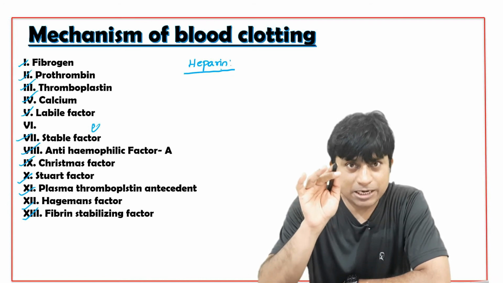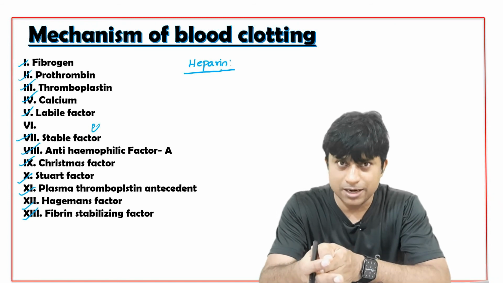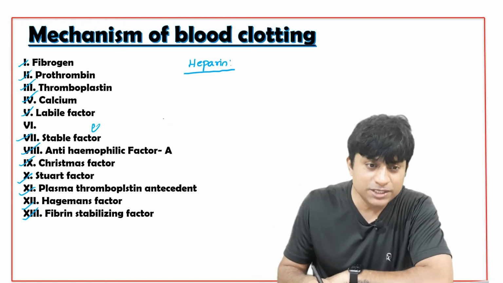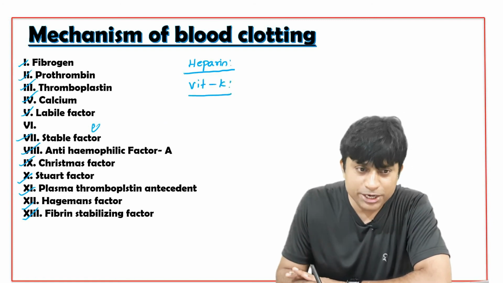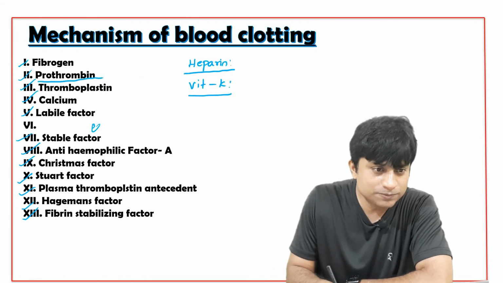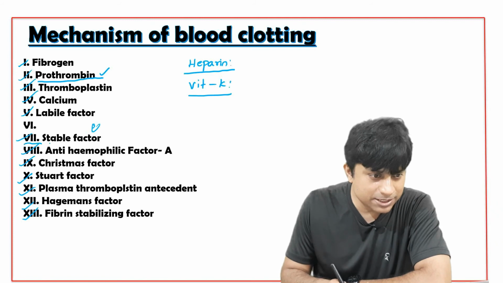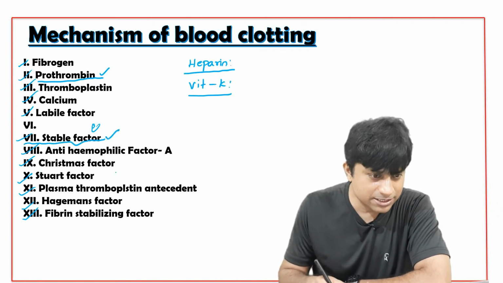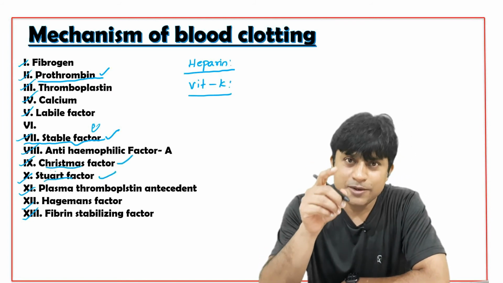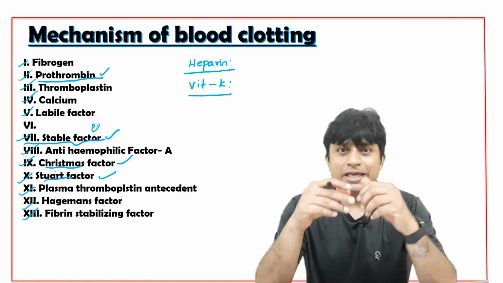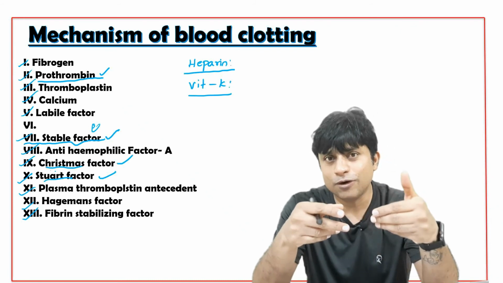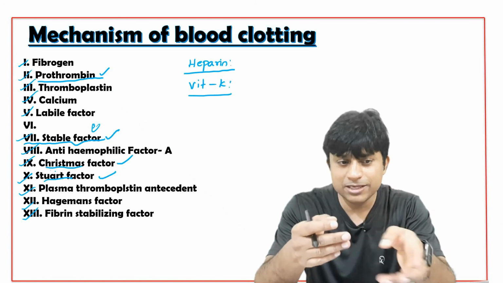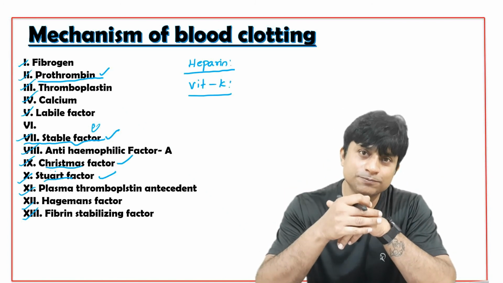Now, whenever the blood vessel ruptures, as you know, the process of clotting starts and blood clots. So what is the role of vitamin K? Look here. Vitamin K is required for the formation of factor number 2, prothrombin, factor number 7, stable factor, and factors number 9 and 10. For their formation, vitamin K is required. So in the absence of vitamin K, there are no clotting factors, so clotting of the blood is prevented, which leads to hemorrhage, blood loss. For that reason, it is commonly called the anti-hemorrhagic vitamin.